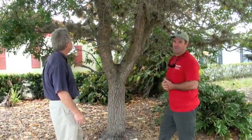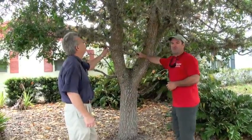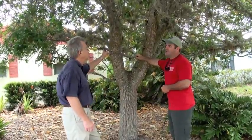Well, it appears we have a young live oak tree that has not been pruned, and that's actually a good thing because we're not going to be correcting any mistakes in the tree. We're just going to be working with the original structure. We're going to be improving the safety and a more sound tree to withstand wind events.